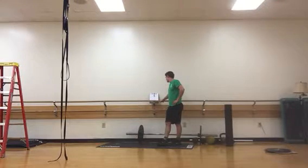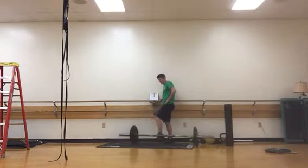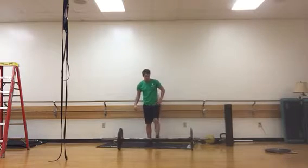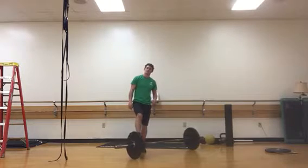Alright, now for the strength. We're going to first do some hang snatches. This is our first full squat snatch that we're going to do. Just to recap, we did our snatch balances in Phase 2. This is pretty much building off of that.